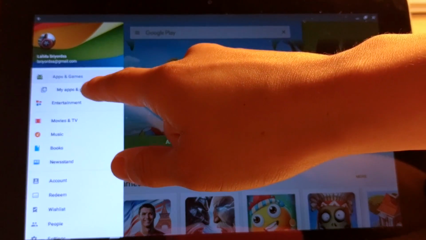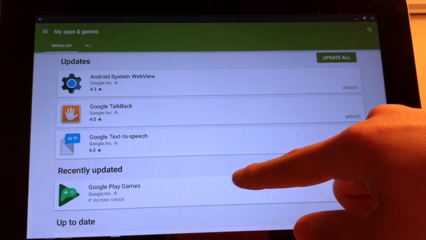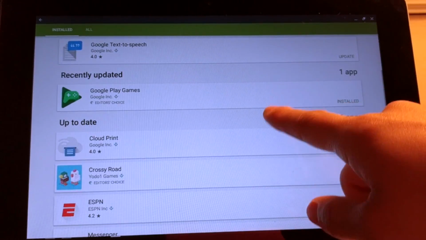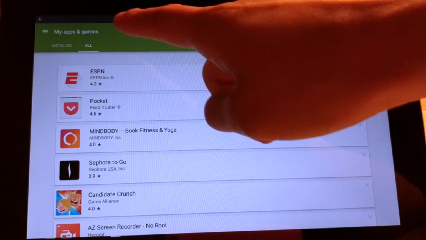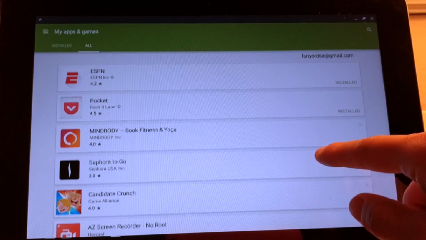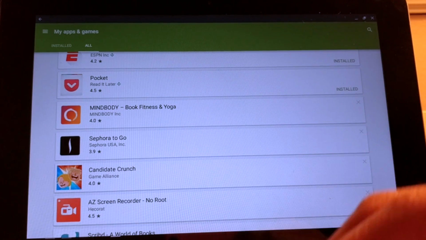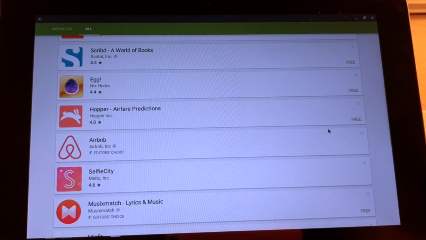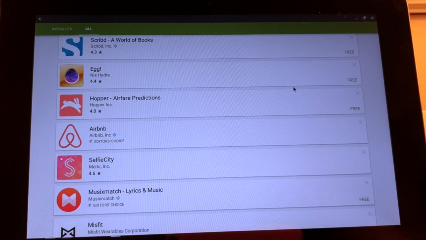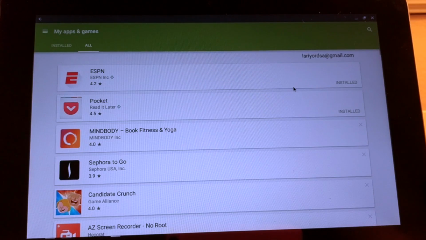What I did was I actually went into my apps and games, and you can update or install any of your current apps onto here. You're going to notice, though, on your Alt tab that some of the apps are going to be left blank in this corner right here. And that pretty much means, I assume, that the apps aren't quite ready yet for Chrome OS. And hopefully they will be soon, but for the most part, a good chunk of them are available. And I'll show you guys a couple of those right now.